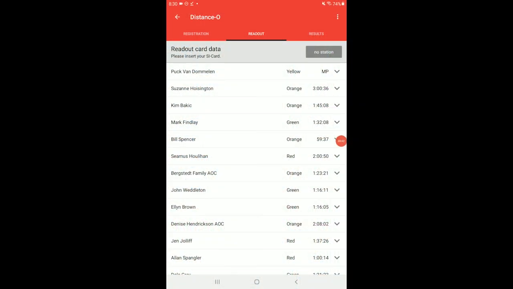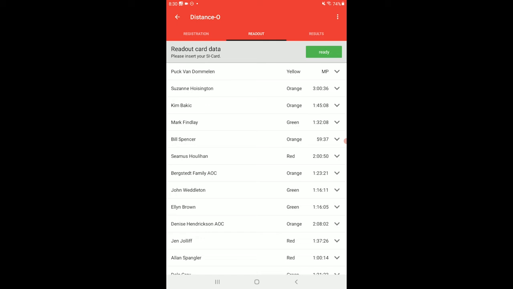In this video, we'll talk about the readout or download page. You make sure that the middle section, readout, is highlighted. And the first thing to check is whether or not the mini reader or download station is connected. It says no station in gray there. That means our device isn't actually connected. So we'll make sure that it's plugged in through the mini USB at the bottom of the tablet. It said connecting. Now it's green and ready. So it's ready to download.